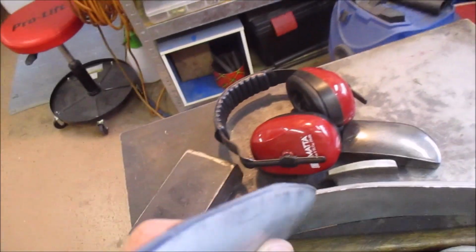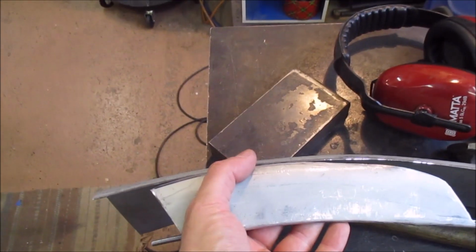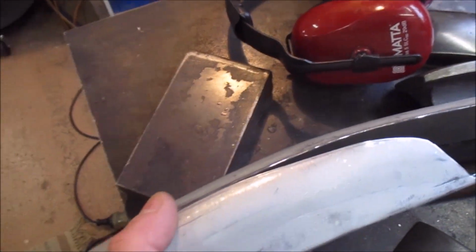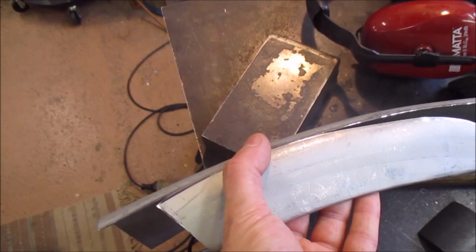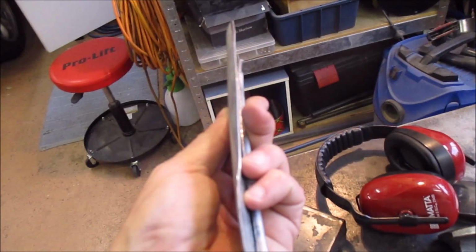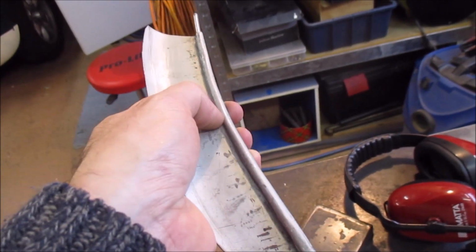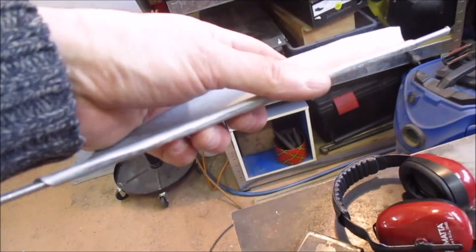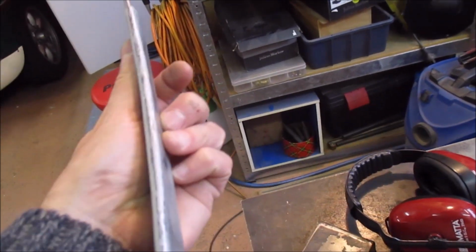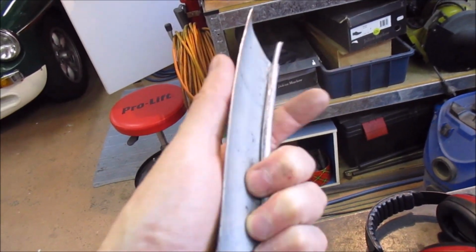And then you can see that this piece also has a curve, and that will, once you've actually made it all fit nicely, you fit those two together like that to give you that 90 degree, and then weld along that edge. And then hammer and dolly it to make it all nice and smooth again. So it was quite interesting doing this little test piece. It goes a bit sort of unflat. When you bend this flange up, it actually makes the metal curve, but by the time you've hammered it all the way around the wire, it goes flat again. And then I was able to just easily put this radius on it.